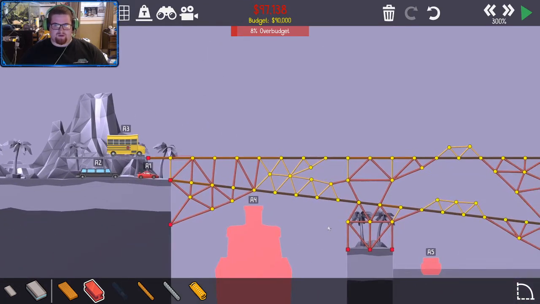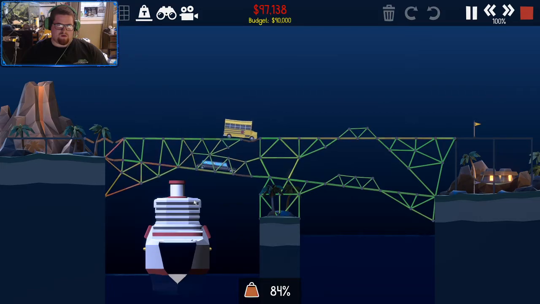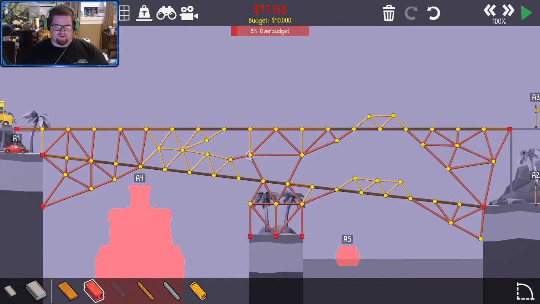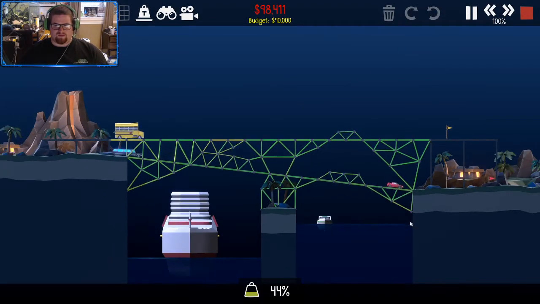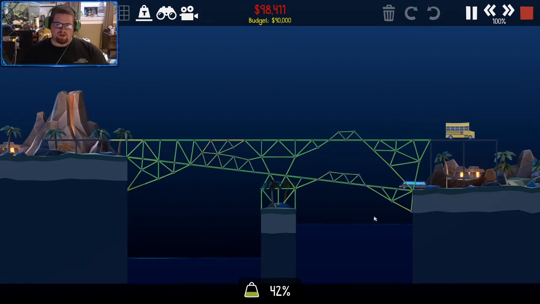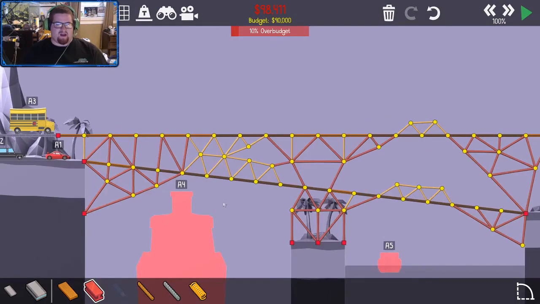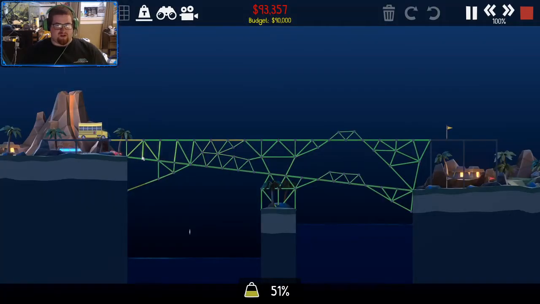Okay, how can we retroactively... Okay, I think the problem is this is too weak. So, what about that? It looks like it's helping. That helped a lot. That might actually be the solution. Look at that. We have beaten it, but we now must save $8,500. Which, dare I say, will be easy.